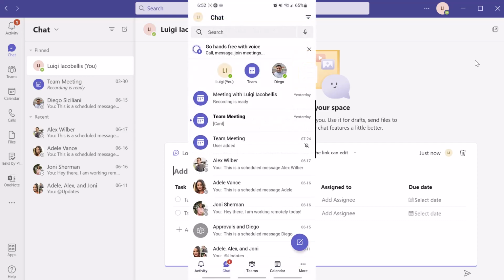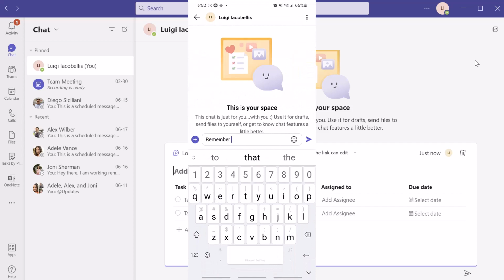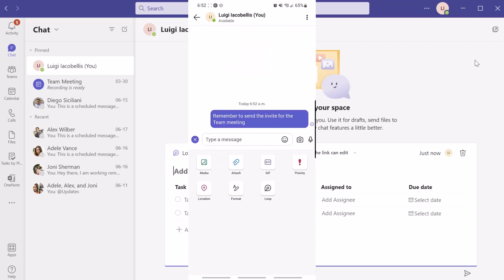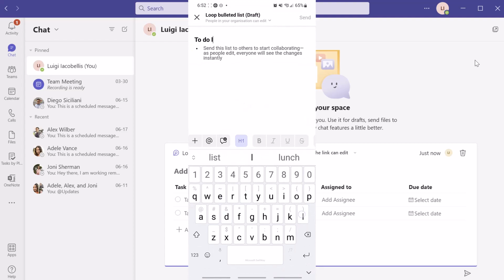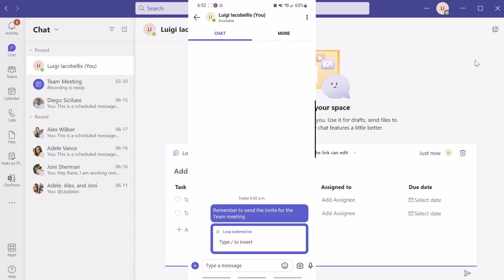Now, the last comment about this feature, what's really handy is that this is a good way for you to share information across devices. So if you are using Microsoft Teams on mobile and desktop, and you want to snap a picture of something and then be able to grab that picture on your computer later, this is where that feature might come in handy for you.